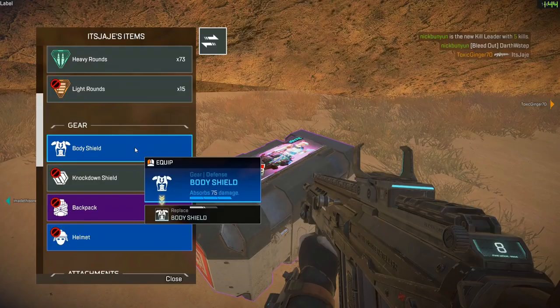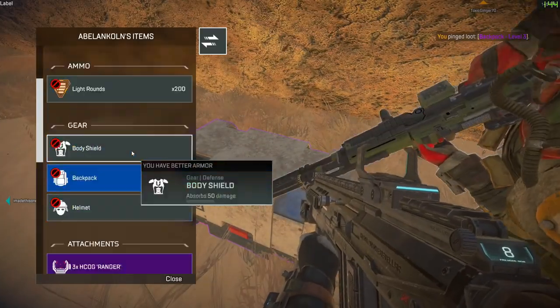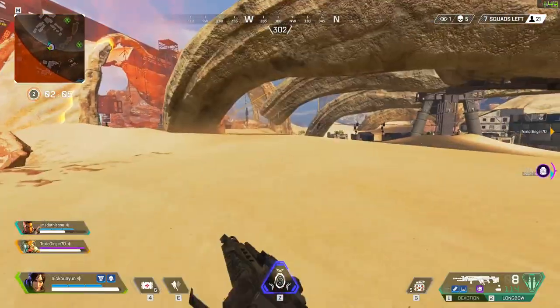When it comes to gear, if it has the red circle, it means that you already have it or you have better, so you shouldn't be downgrading. Similar thing with the attachments. If it has a red circle, that means it doesn't go on any of your guns. This makes looting a lot faster, because if you already have a setup that you like, you don't have to spend time to look at all these parts because you don't use them.